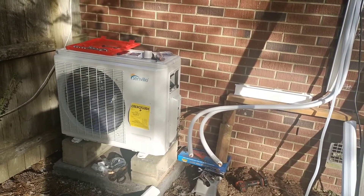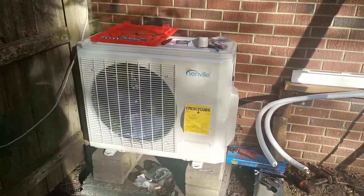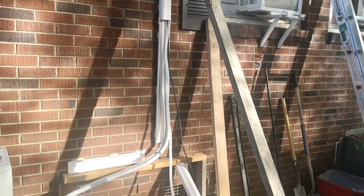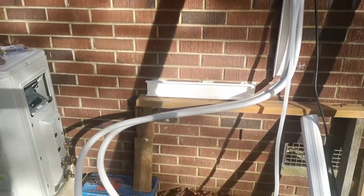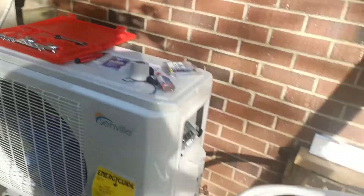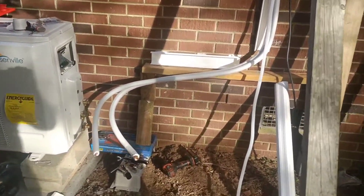This is David, Mr. DIY Solar and Tennessee Valley Solar. I am setting up this Senville mini split that's going to feed two rooms right here. I have run the lines for the first room and got those connected up top, put in the conduit covers for the lines to run down. The drain hose is in there, the supply and return for the Freon is in there, the power line is in there, and I cut down the 16-foot Freon lines that are going to go to this room.